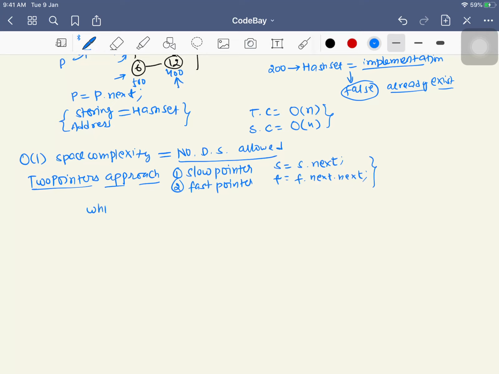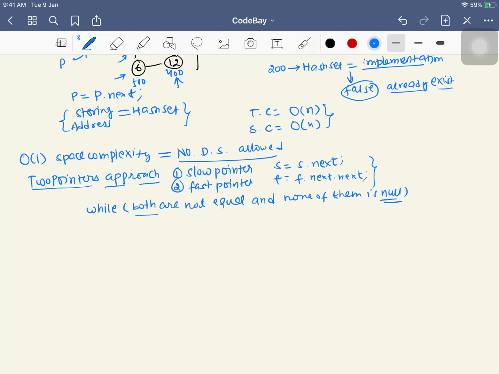So while both are not equal, and none of them is equal to null, sorry, right?